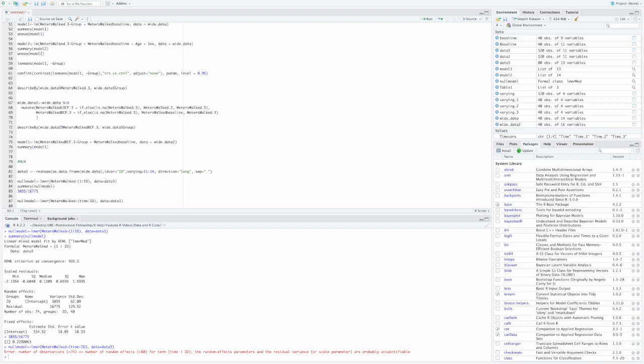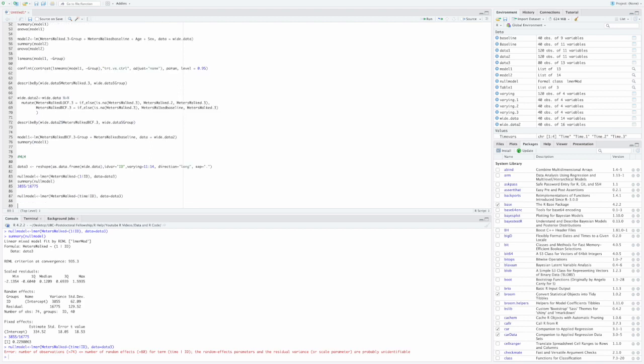For the term, the random effects parameters and the residual variance are unidentifiable, so the model is not converging. Now we can get a random slopes command to work using a different package if we want, but typically speaking, in most instances, we don't do that for an RCT. We typically only use random intercepts, but you can sometimes use a random slope if that's your area of interest. I would just suggest having a larger number of follow-up time points personally.